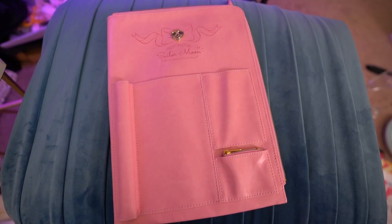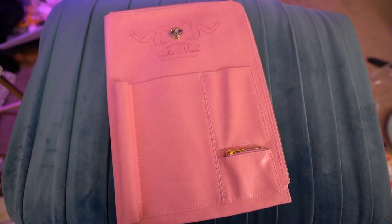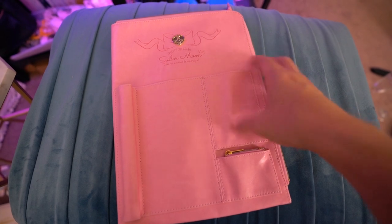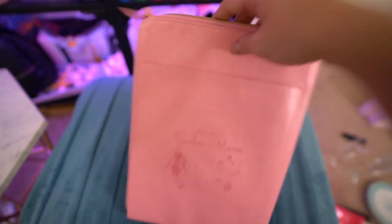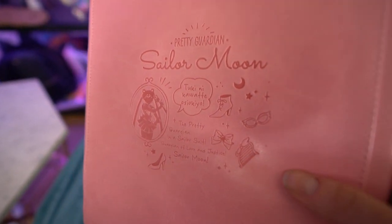All right, so this first one was available through Sunstar Stationery, and they resold it through the Sailor Moon store. You could also find it on Premium Bandai, but I decided to get it there since they sold out on Premium Bandai pretty quickly. But this is the correct size for like a tablet, for example, or maybe some decent sized papers. You could stick them in here, but it's basically just a stationery holder. And it's got a full zipper, which is cool.